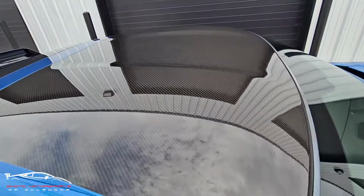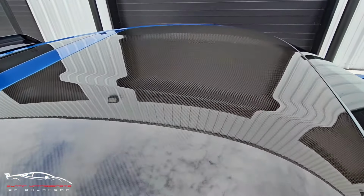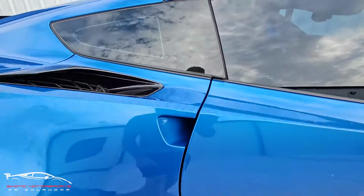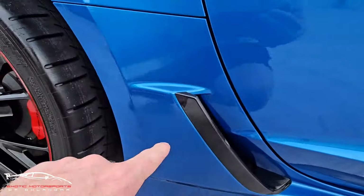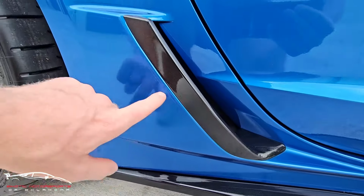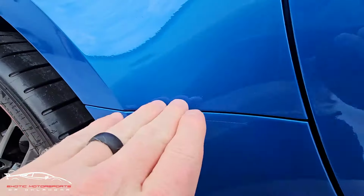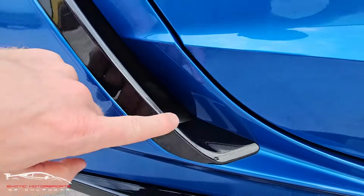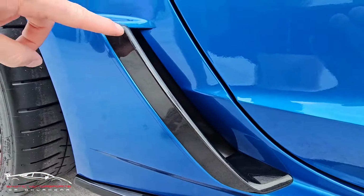A-pillar looks good. Got the full carbon roof here. Checking out this section. You do have PPF here protecting this little area. But just above it, you're going to see some little rock impacts. And then this little edge has sustained some rock chips.